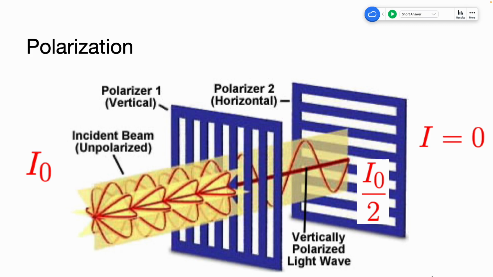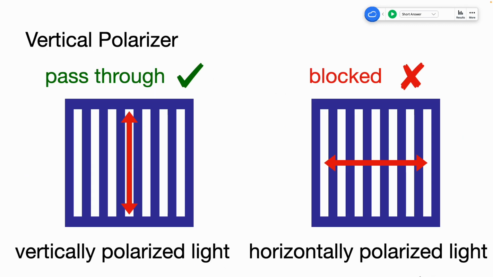And after the first polarizer, all the horizontal light got blocked, and only the vertical one passes through. And if the second polarizer is horizontally polarized, then the vertical light cannot pass through, which means you are blocking all the light after you put these two polarizers in perpendicular. Let's look at that in slow motion.